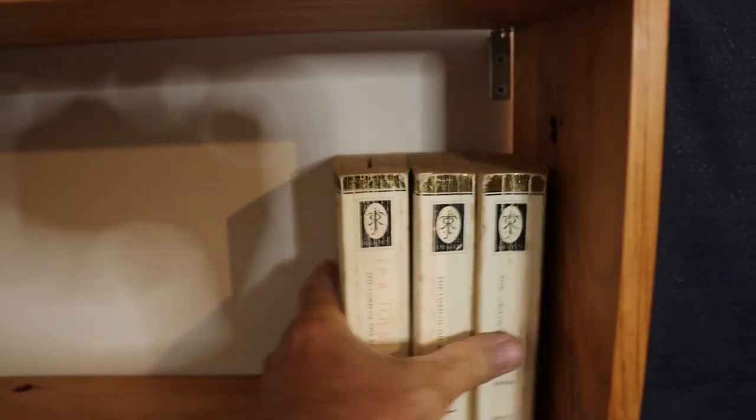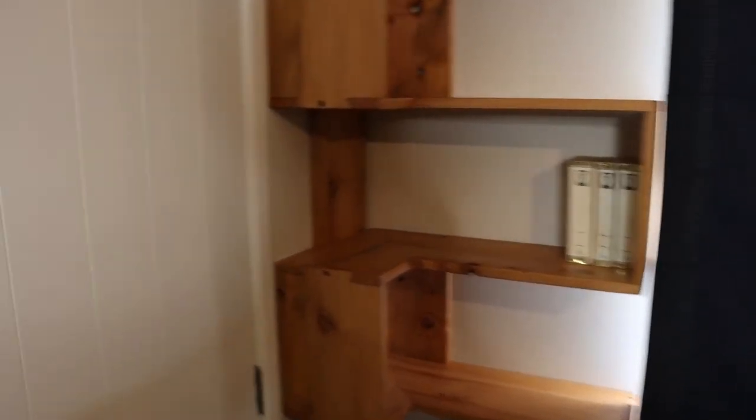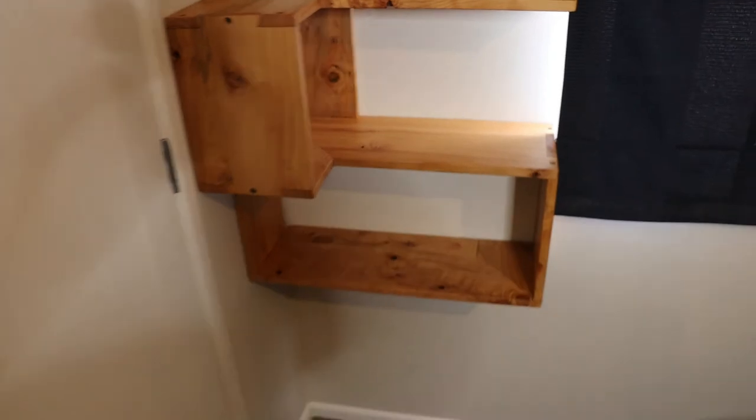And now let's just test if we can actually call it a bookshelf. And that we can. Yeah, really happy with how that's turned out. Very pleased.